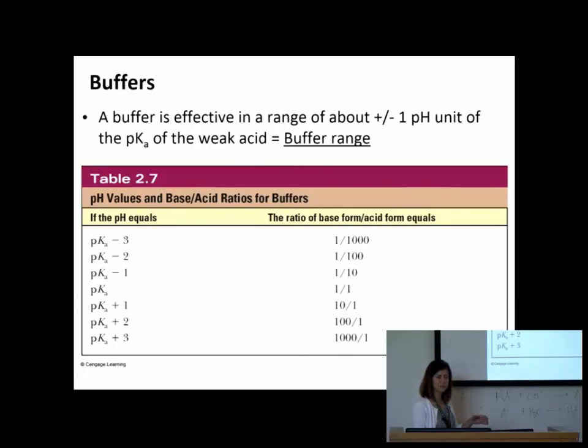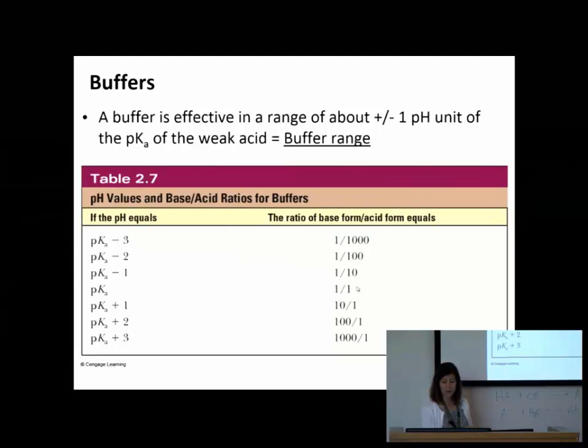I knew when I was at Regeneron, I had to work at pH 8. So I had to adjust the relative amounts of my acid and base in order to fine-tune the pH of my buffer to be at that. So if the pH is at the pKa, then the concentration of base to acid is 1:1.